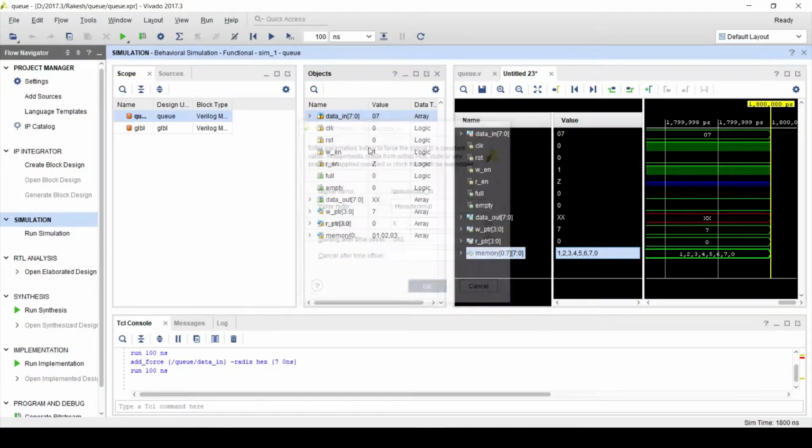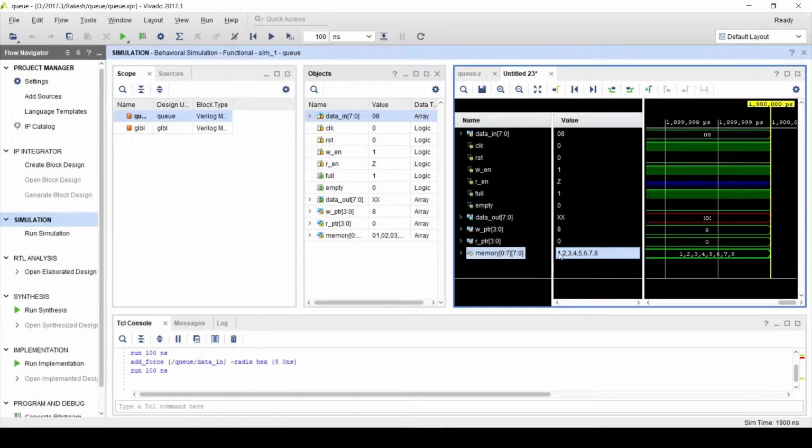Now you can see that I have exactly forced 8 values into the queue. Here the write pointer also reached the maximum, 8.